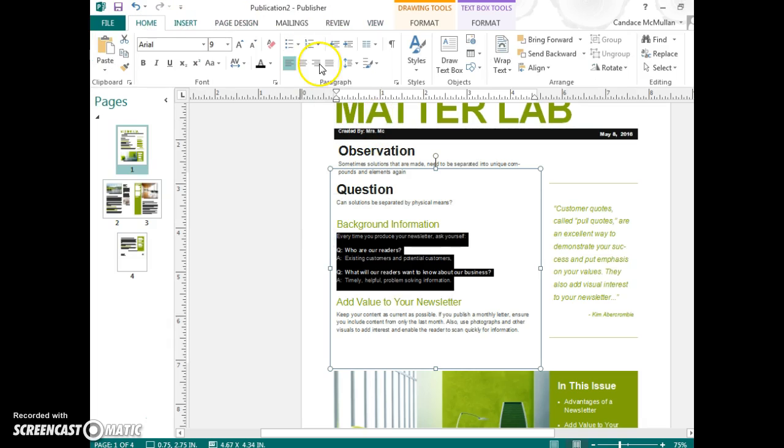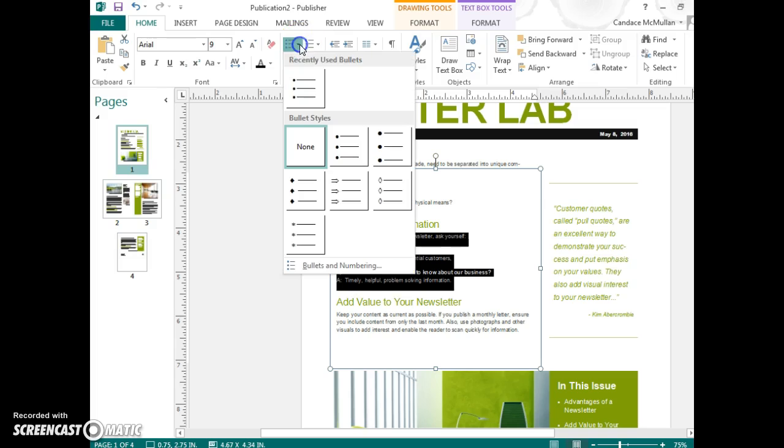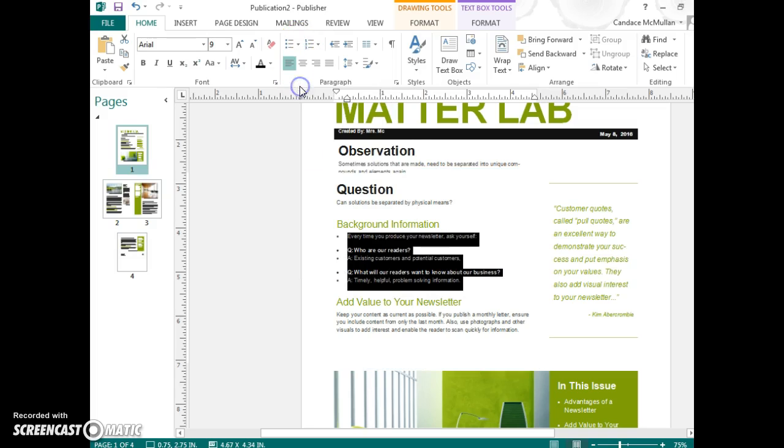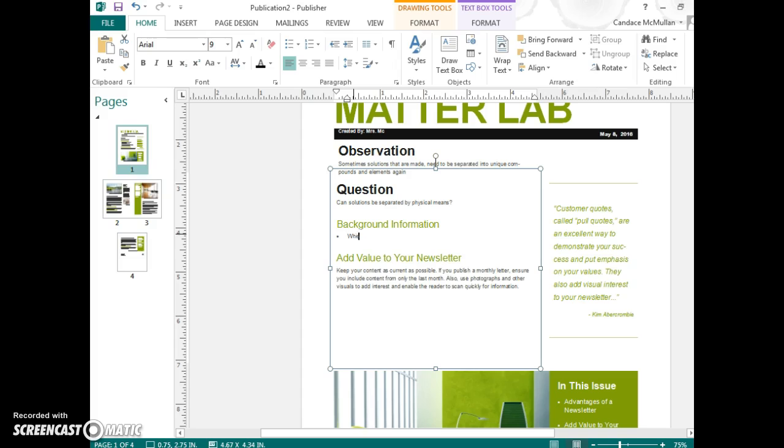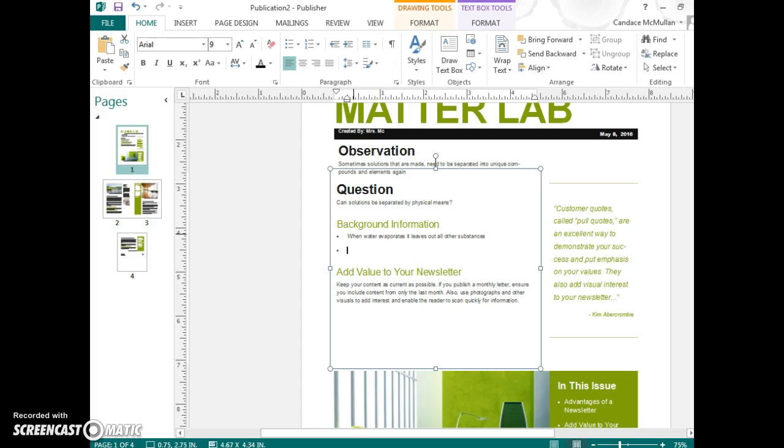So, when you're home, you can just click on bullet points, and everything that you type from then on will become a bullet, and you can get rid of everything and just go to that first line and type in research that you know. When water evaporates, it leaves out all other substances. That's pretty important for the question that I asked. Okay, so I'm going to put in lots of background information.